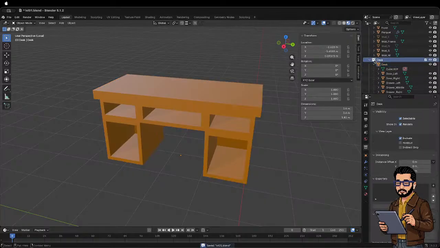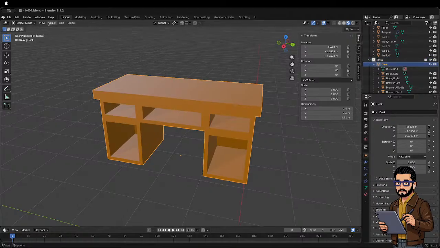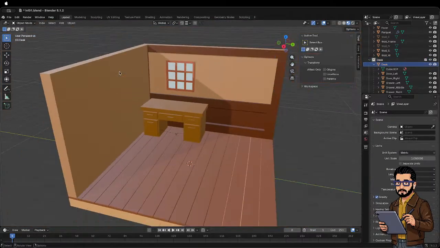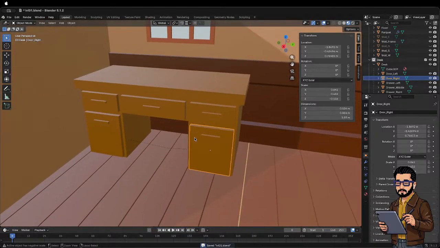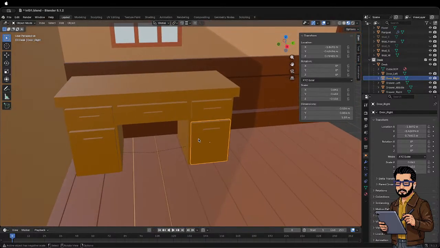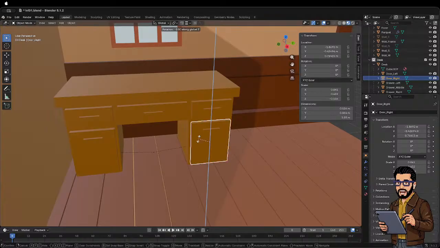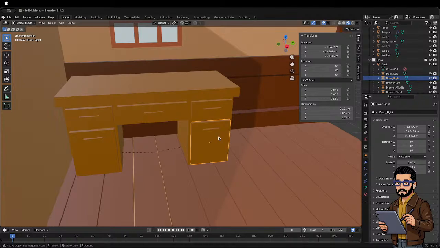The other thing is that we want to have some origin for these doors. When we want to animate this, for example, think about that now we are in the game. If I want to open this door, it's gonna be like this. This is not the thing that we want. The origin should be here for this door. So I have to also fix that one.